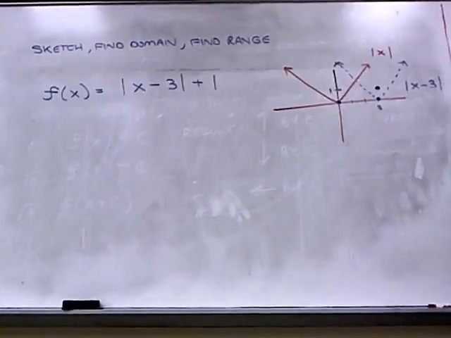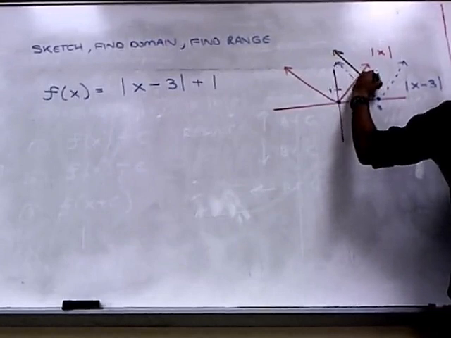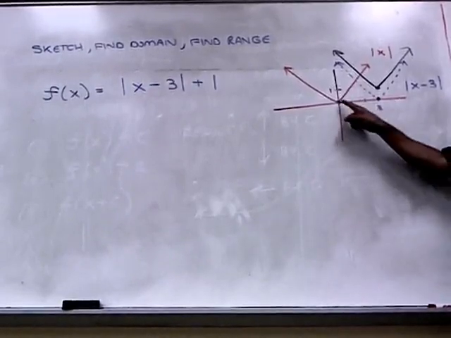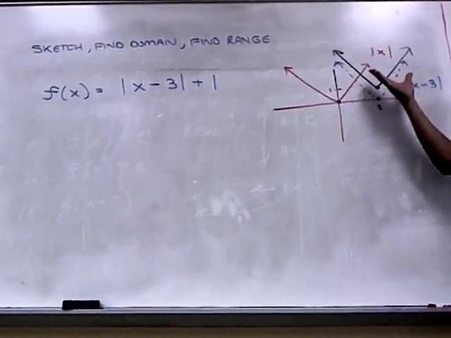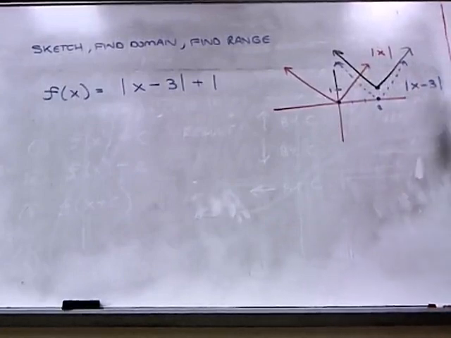And now you can draw your final picture. And you don't really have to worry too much about how perfect those lines are, how perfect everything is. What I'm going to be looking at when I grade these is: is your shift correct and is your picture correct? If yours is a little more narrow, that's okay. If yours is a little wider, it's okay, as long as it's an absolute value and it's been shifted correctly. The black one is the answer.